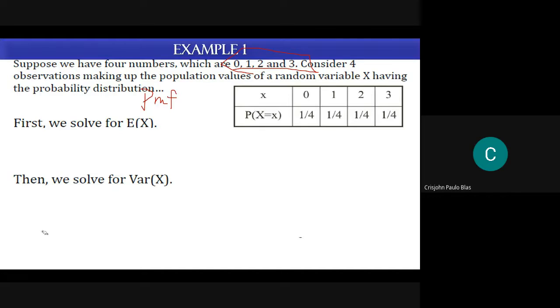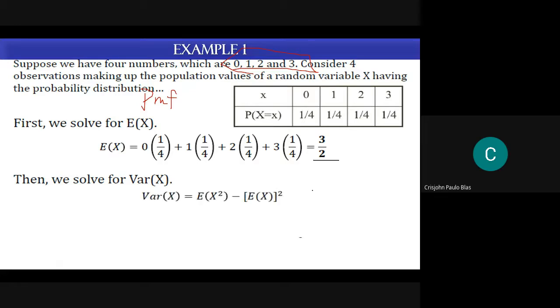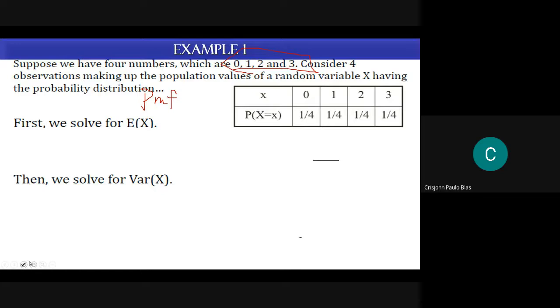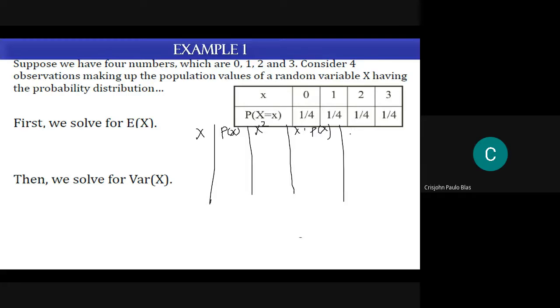Okay, so we're going to solve for the E of X. Paano natin kinukuha yun? Pwede natin gawin is get the sum of the product. We have the three halves and the variance is like this. Pero pwede natin ulit i-apply yung ginawa natin last time. Di ba gumawa tayo ng table? Naalala nyo yan? So, pwede natin gawin, we have X. Lagay si P of X dito. Lagay natin si X squared dito. Lagay natin si X times the P of X. And also, we include the X squared times P of X. Tama na ba? Tama na yan.